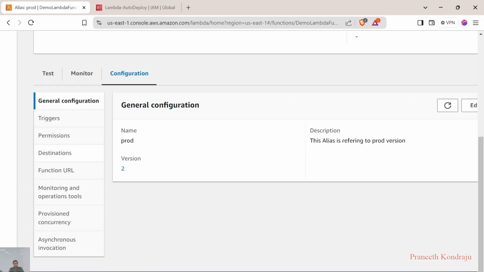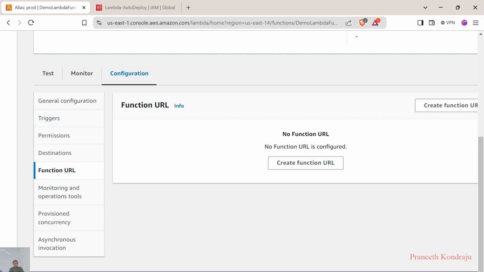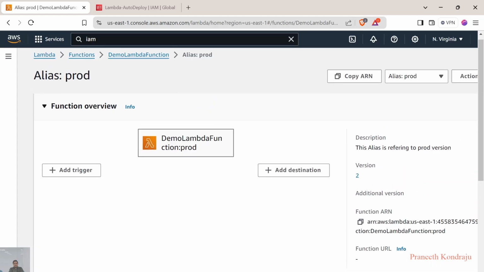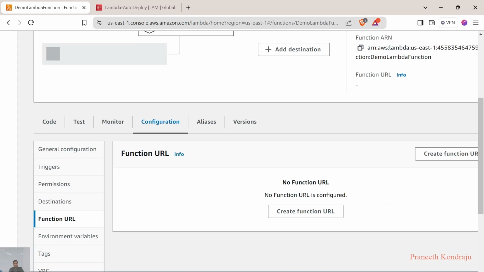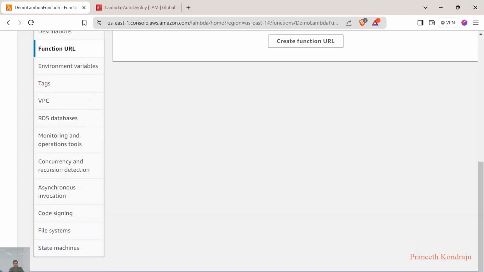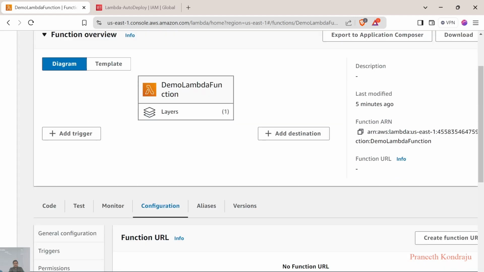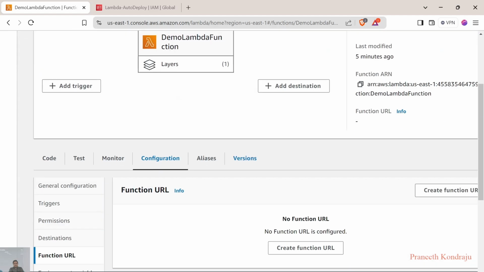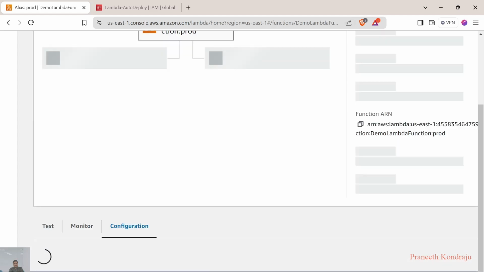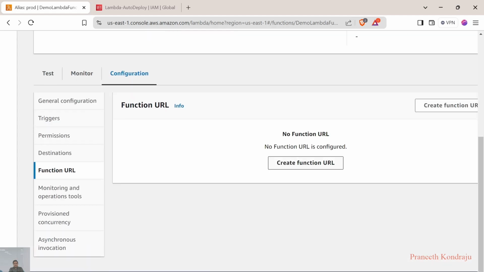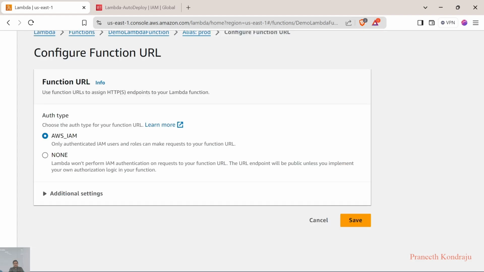And one more interesting thing I felt in Lambda is, I can show you here, we can directly create a public URL. This is called the function URL. We can go here, or else go to the aliases. For prod, I'm thinking I need to expose this as a URL, so I can create a function URL.